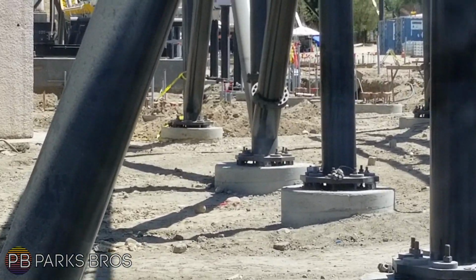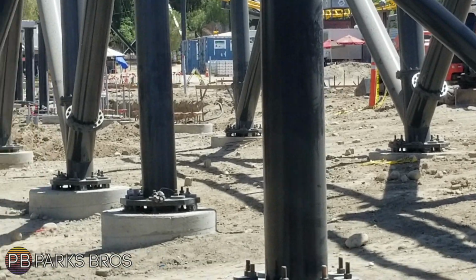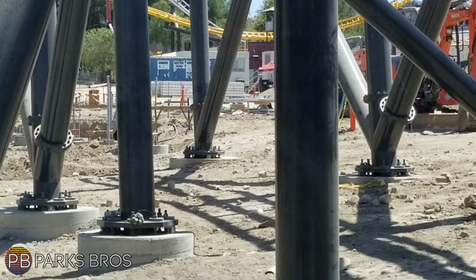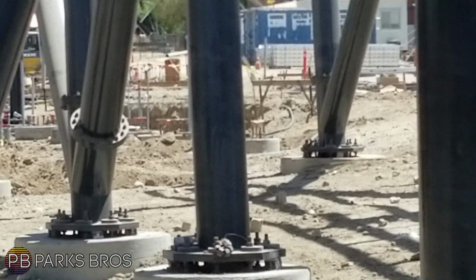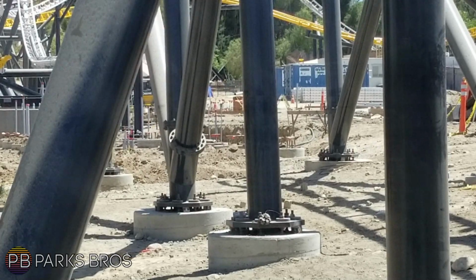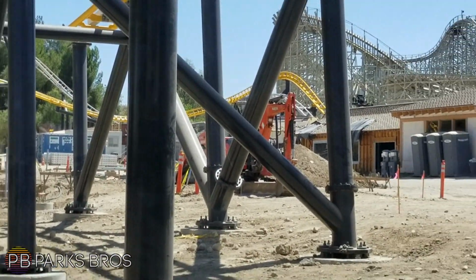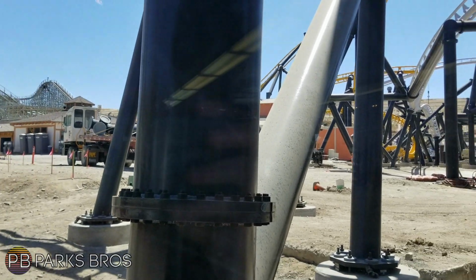But speaking more on the coaster, you can see some electrical equipment right there that is being placed in for the first and third launches, and that is going to be a big thing that they've been working on and focusing on over the past week. We should be able to see some other interesting stuff a little later on in the video regarding the launches themselves, and I'm very excited about what is shown up for the launches themselves. But they were actually starting a foundation for some transformers.